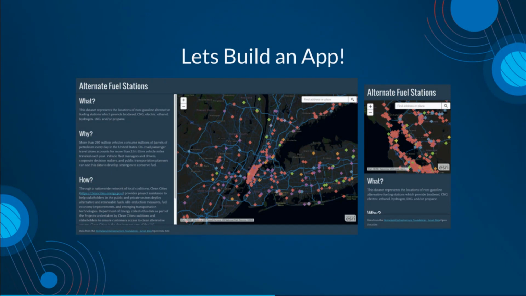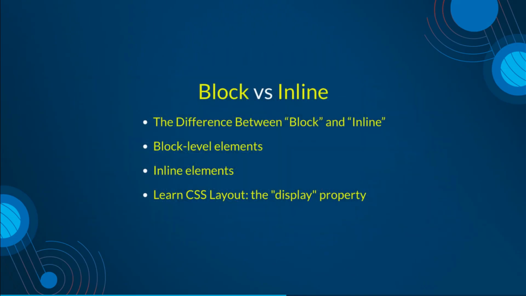So what I want to do now is we're just going to build a simple app. We're just going to build something that maybe could become a story map template, something that looks pretty simple like what you've seen before. We're going to make it work on desktop browsers, and we're going to make it work when the screen size gets smaller, like on a phone. We'll add some nice colors and some typography to it. We'll give it a nice layout. And along the way, I want to teach you some of the basic building blocks of CSS.